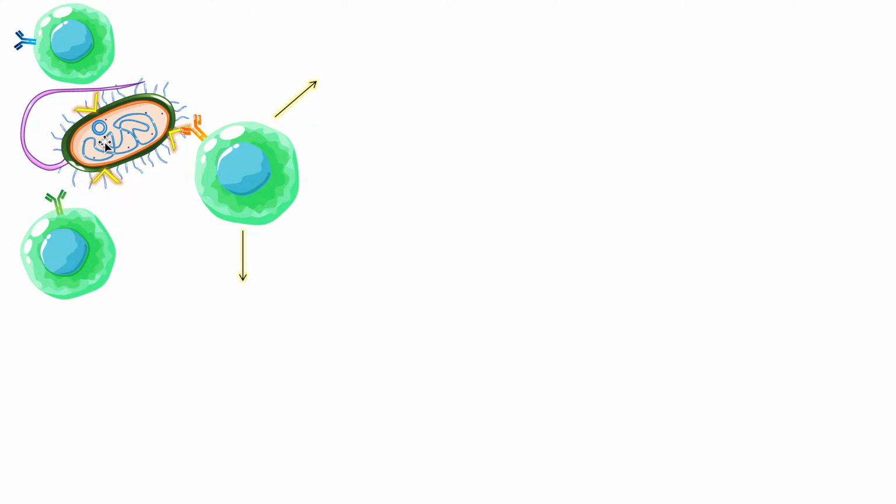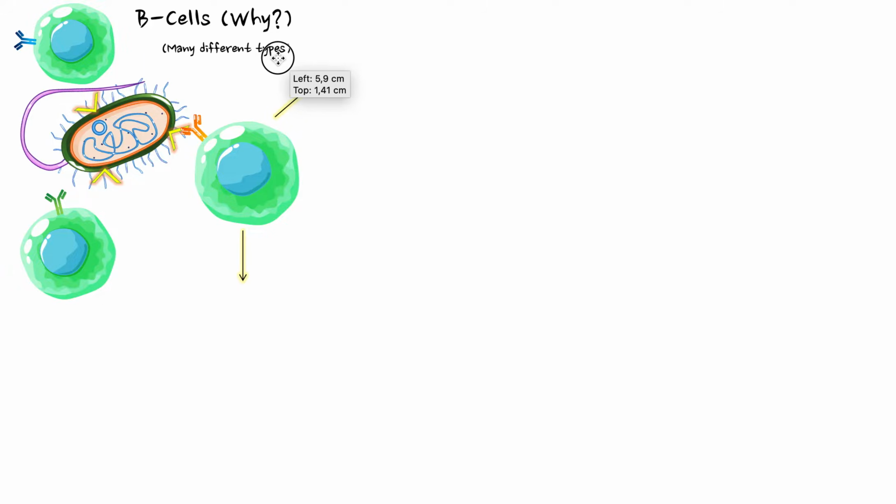So now I want to show you this adaptive immune response. These cells here are called our B cells. The reason why they're called B cells, just for your information, you don't need to know this, is because they're made in your bone marrow, B for bone marrow. Don't worry about that.